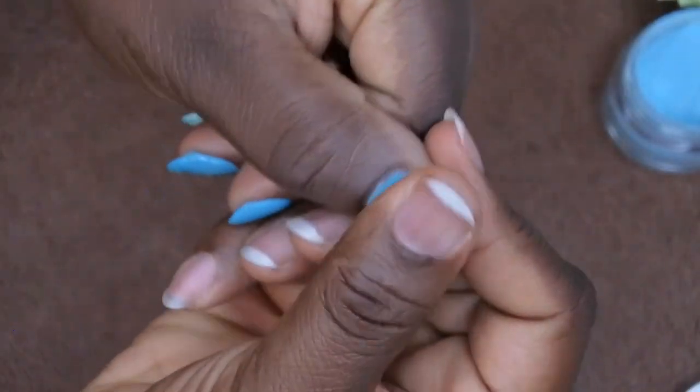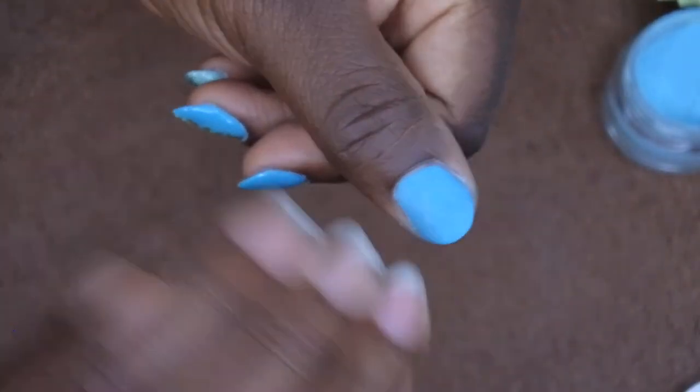That's cured for 60 seconds — just wipe off the excess powder like so. It's feeling a little grainy, so I'm going to cure for 60 more seconds. Okay, that feels a lot better. Now I'm going to apply another layer of base coat, then apply a top coat, and I'll be all done. You can choose to file at this point, but it's smooth enough that you really don't even need to.